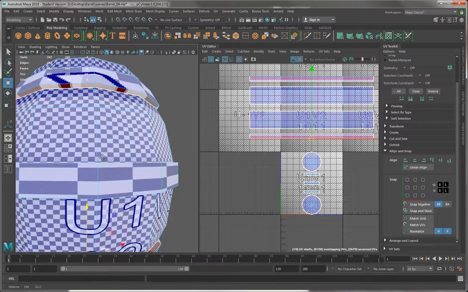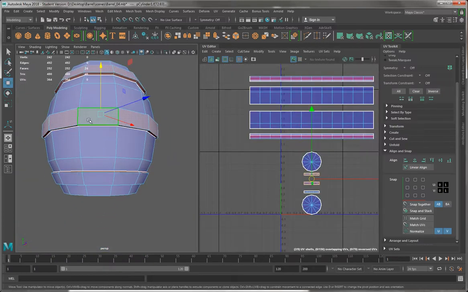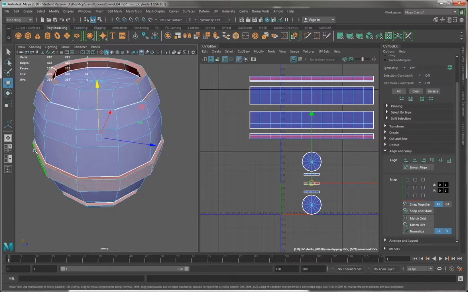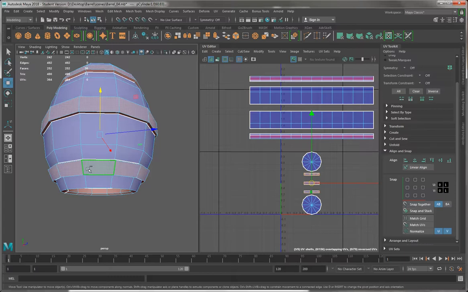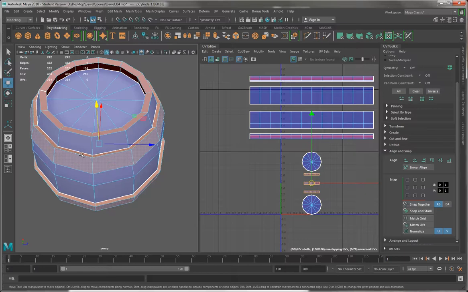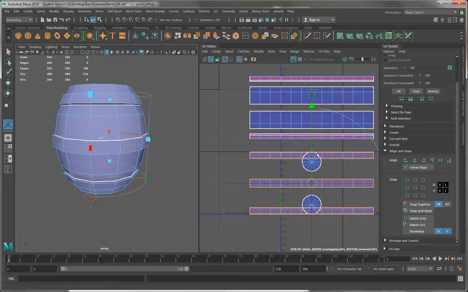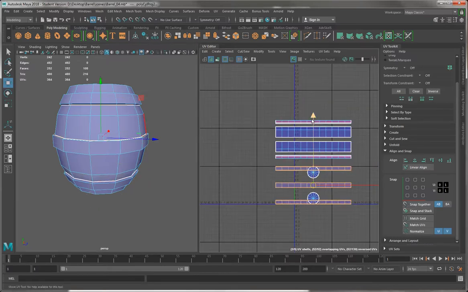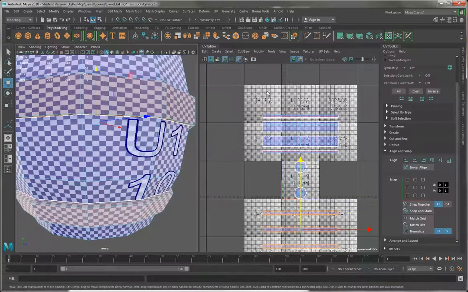So then I'm going to do the same thing on the braces. So I'm going to go around and turn that off so you can see what we're doing. There we go. So what I'm going to do first is I'm just going to select the outer face. I'm not going to try and select these thin bits. I'm just going to select the outer faces first. And then hit Shift period, just like we did with our crate, to grow the selection. So I'm grabbing the top and the bottom bits. And then I'm going to do the cylindrical unwrap again, like that. And then I'm just going to move that to the side for now. So if you look at that, again, looking a little bit nicer. Not perfect, because you can see these are more squashed.